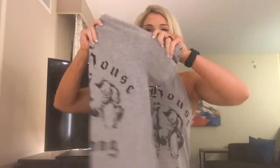So first things first, you need to fold your shirt perfectly in half like this. Make sure that the sleeves match up and then the sides meet up right here, and you want to smooth it out flat so that there's no wrinkles in it. Then you're gonna take your scissors and cut about 2 inches from below the armpit hole, okay?